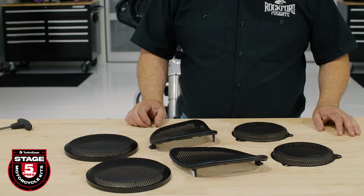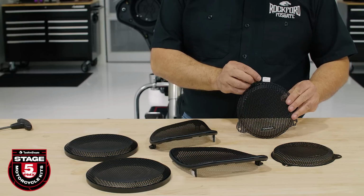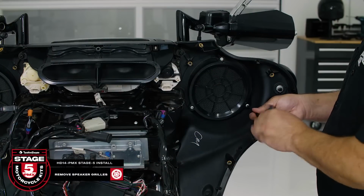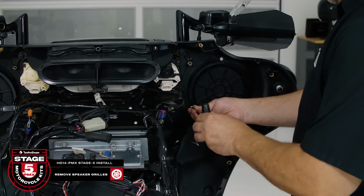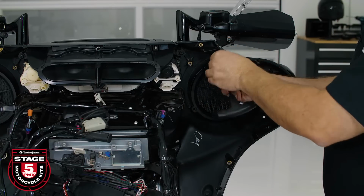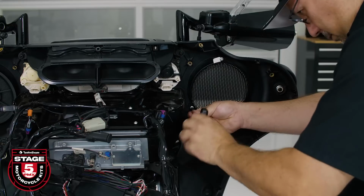Now we're ready to remove the factory equipment and install our new speakers. The TMS-65 speakers included in your kit contain extra grills for road glide and tour pack installs. For our batwing fairing, we're going to use this grill with the 3 tabs. Note that there are left and right grills. We'll start by using a T25 Torx and remove 3 screws holding the factory grill. We'll use the same hardware to secure the new grill in place. Take note when installing, the logo will reside at the bottom.